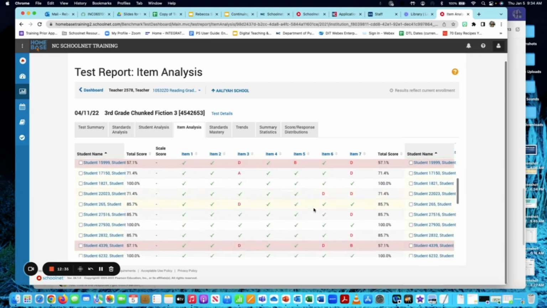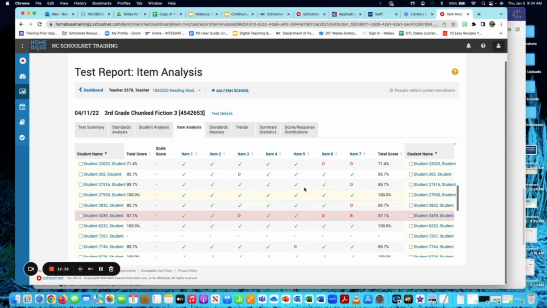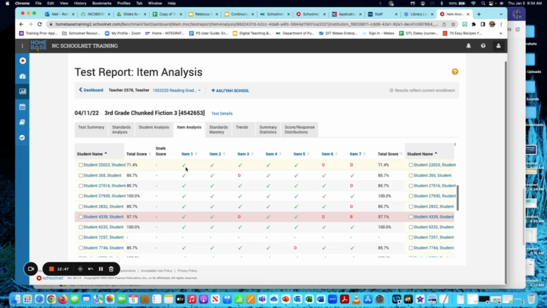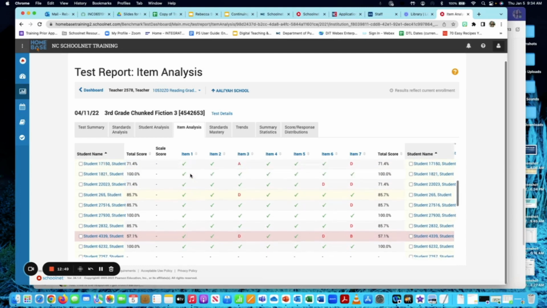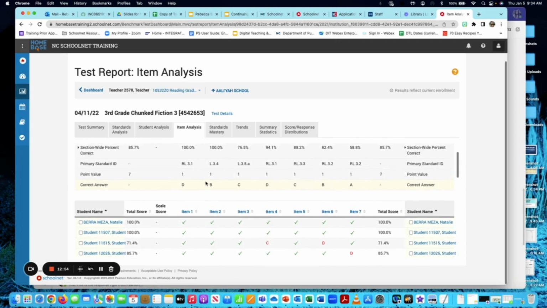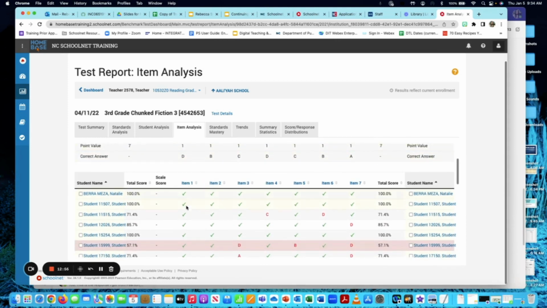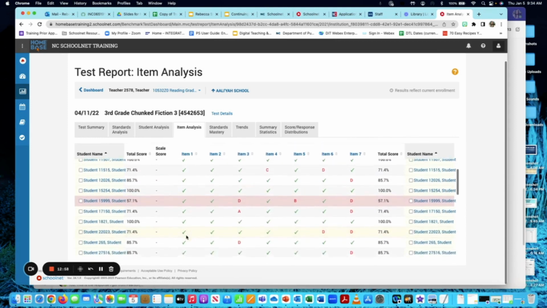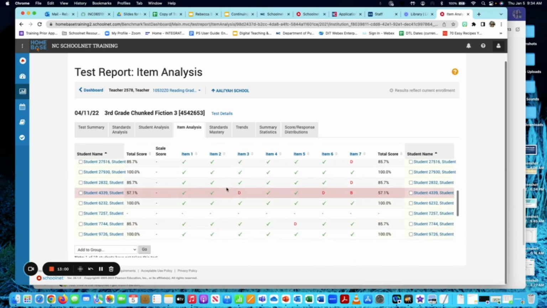And depending on your test settings, when you're creating the assessment, if you select to have it listed as student response times, then underneath each one of these, it'll tell you how much time the students spent per question as well, which is really beneficial because if you see that the majority of the students spent 5 minutes on a question and then a student that got it wrong spent 15 seconds, then that already lets you know that they didn't read the question.